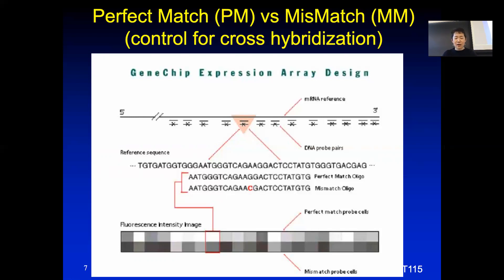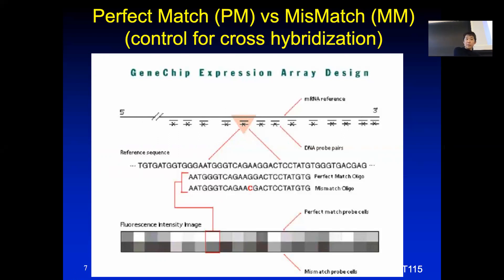All of these probes target the same gene, targeting its RNA. Most probes are designed towards the end of the transcript — the three prime end. The beginning of the mRNA transcript is called the five prime, and the end is called the three prime. This is because RNA decay usually happens from the five prime end, while the three prime end is more stable. So even if RNA has degraded a little bit in stored tumor samples, the three prime signals are still fairly stable. This whole group of probes targeting the same gene is called a probeset.